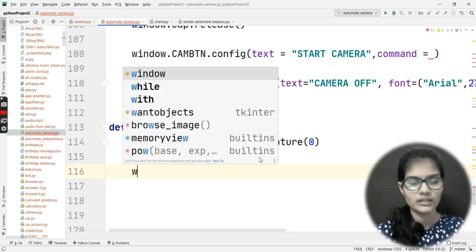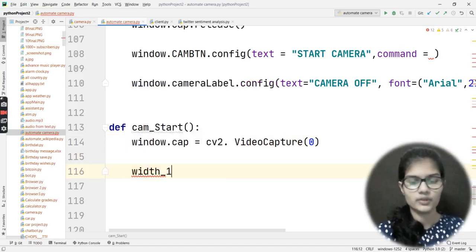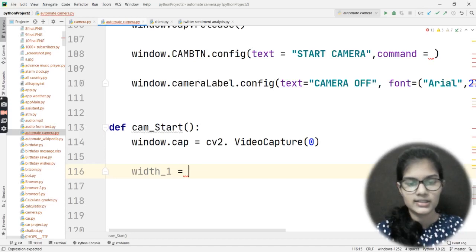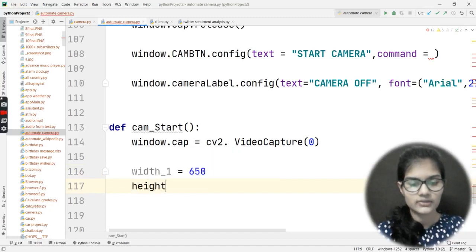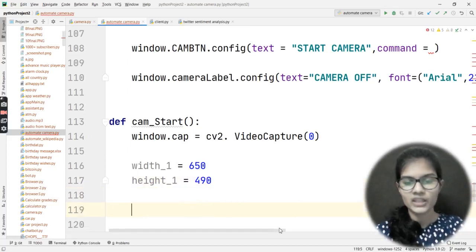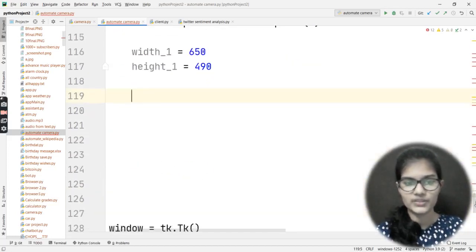Next I'll be setting the width and height. So width_1 is equal to 650, the one which we had mentioned previously. Where is that? And what about my height? That's height_1, again 490, mentioned previously as well. Now I'll be setting that to the frames.